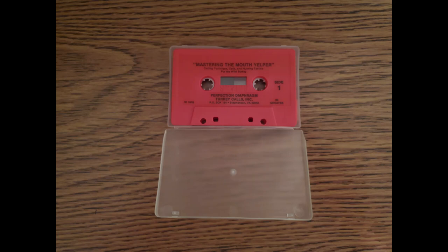One thing that we may have neglected to point out: if you're a beginning caller, don't feel that you have to learn to do all of these calls before you go in the woods. Jim's pointed this out as we've gone through the tape, but the basic yelp and the basic cluck are what you need to start with. These are also icing on the cake, and there are other calls we'll get into later in the tape that will help if the turkey hangs up or he's not responding the way you would like him to.